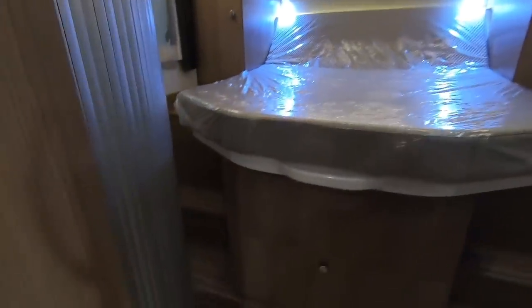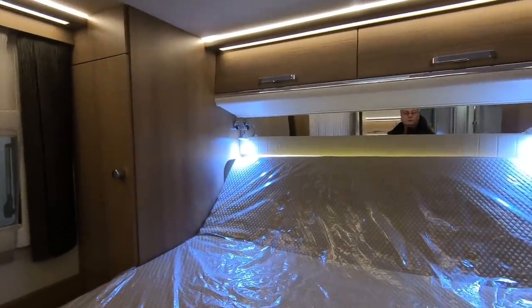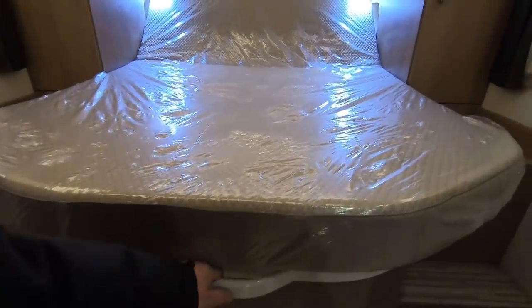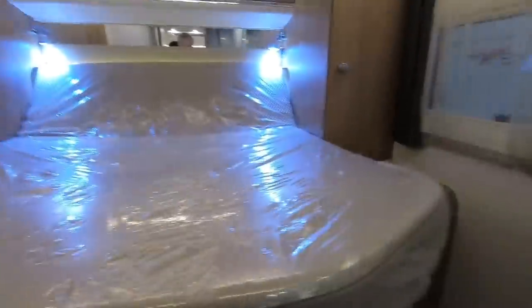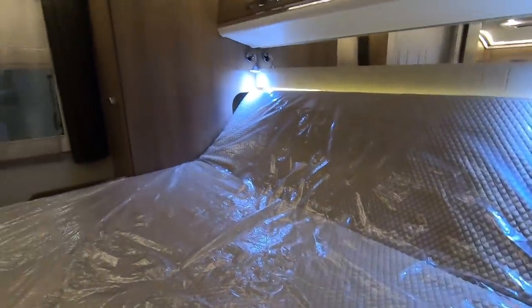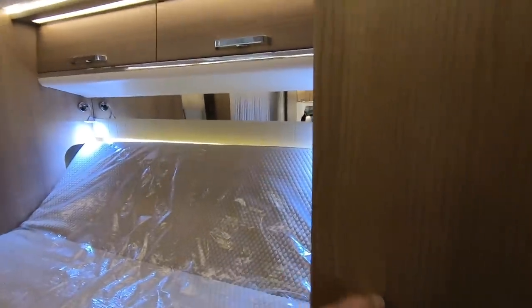There's a door to close off the rear area. The built-in bed tilts up at the back so it gives you more space in day mode. Look at the storage under there — it gives you a nice chaise longue effect. There's also hanging space either side of the bed.